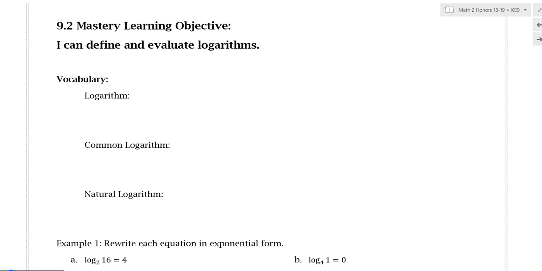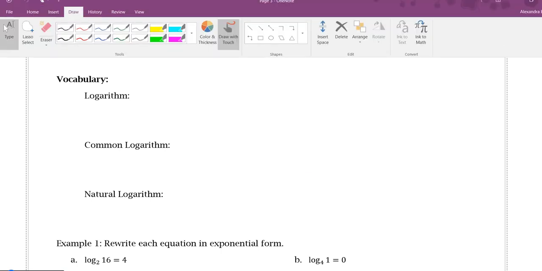A logarithm comes in with this idea that everything in math has an inverse or an opposite, right? So when we're solving equations, like x plus 3, we subtract 3 because addition and subtraction are opposites. We've seen multiplication and division, right? We're used to squaring something and then square rooting something, right? So all of these things have opposites. So we need an opposite for when you have a variable in the exponent. And so the opposite of an exponential equation is what we call this logarithm. Okay, so that's really how we're going to define it.